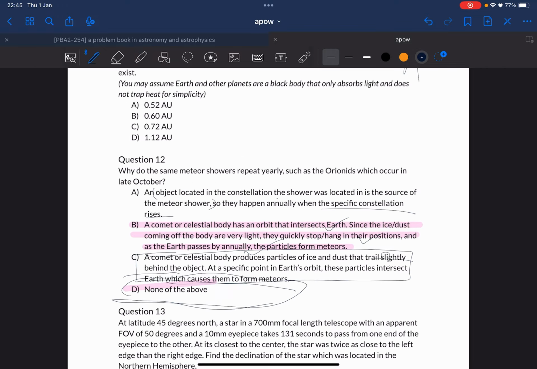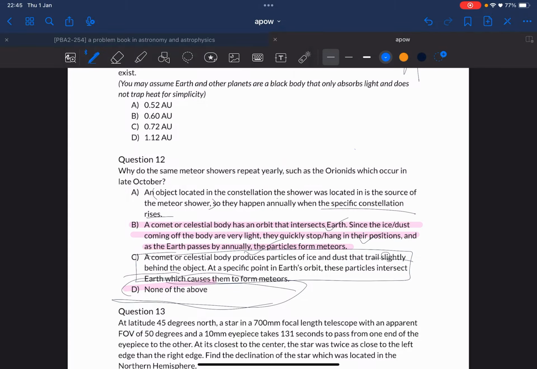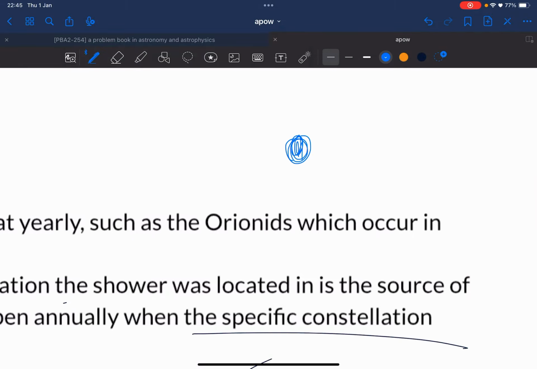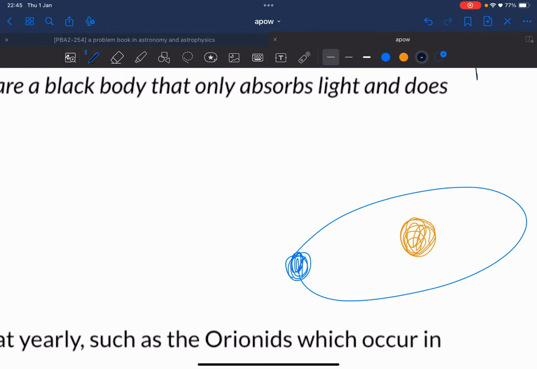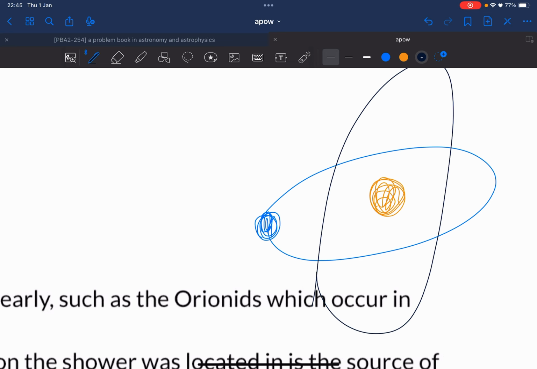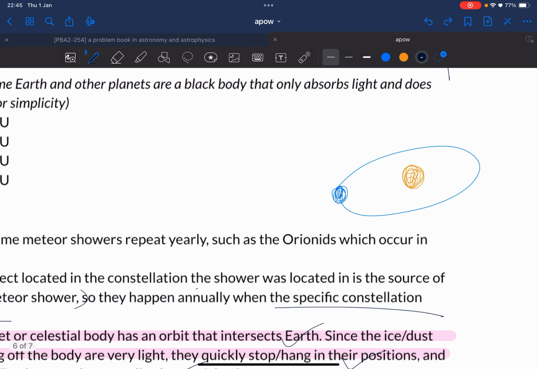So you have stuff like a comet, right? So if you have, say, let's just make Earth, okay? So this is Earth, okay? So Earth orbits around the sun, big sun here. We orbit like so, and then we have a comet. Say the comet orbits like so. Alright, this is the comet. Maybe more like so, but yeah, you have the comet, right?